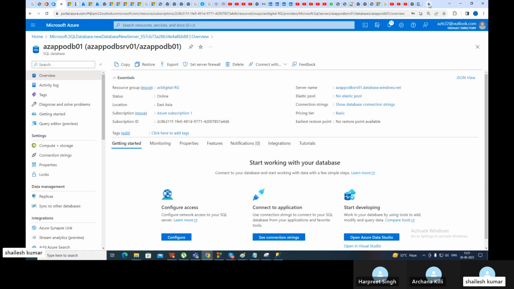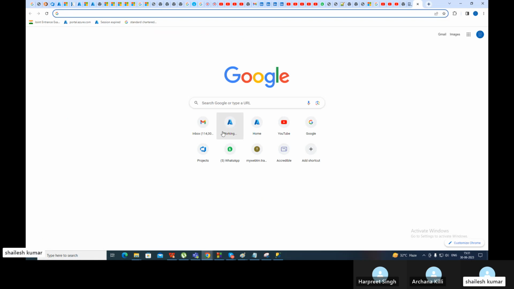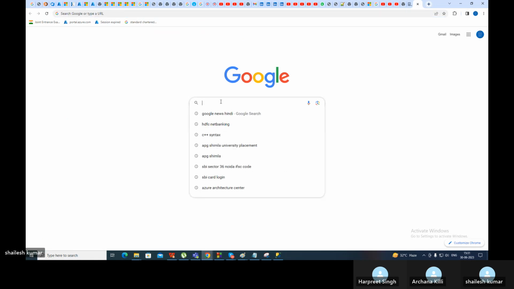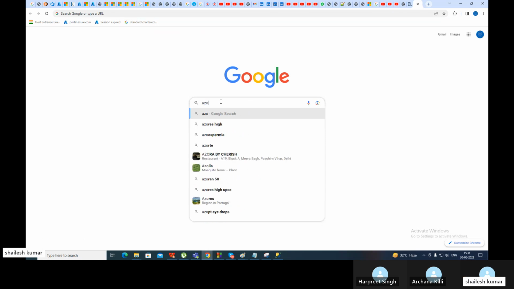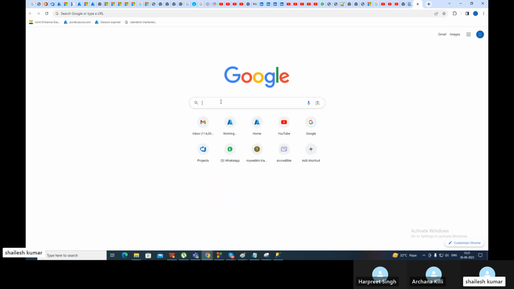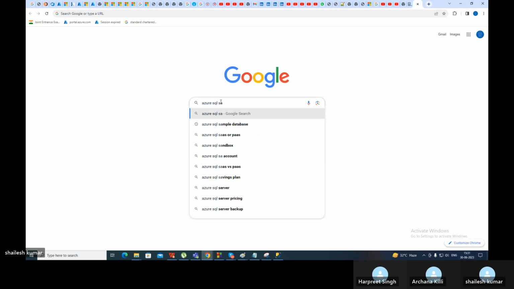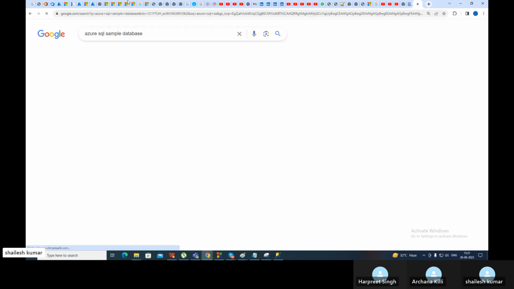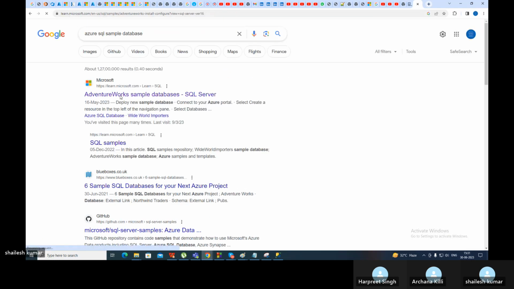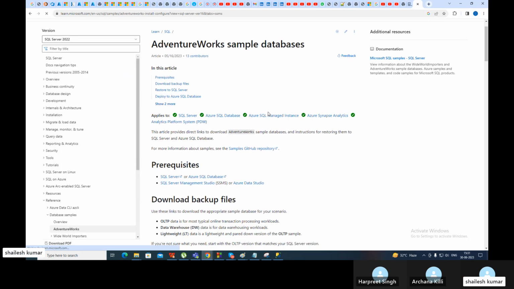For that, I will download one sample database here. Azure SQL sample database. So these are the sample databases.